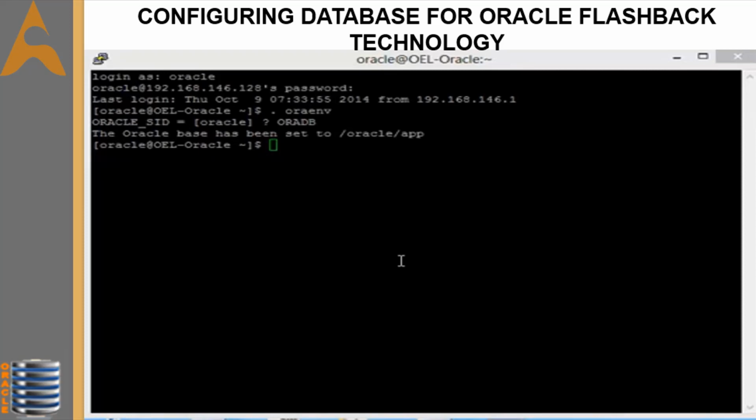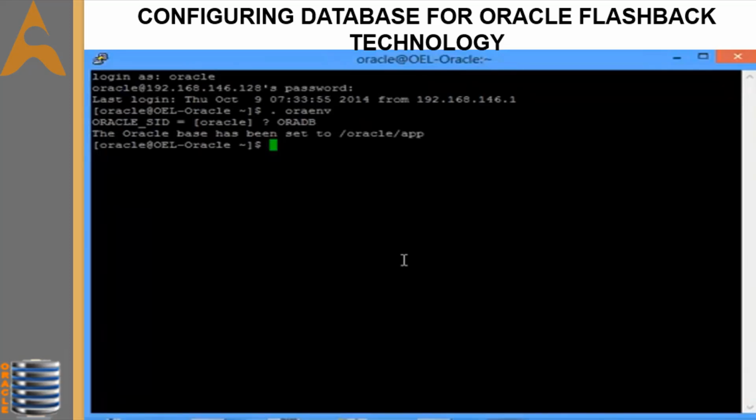This would be one of the requests that a DBA can get in real time. So when you get this request, how to handle it is what this demonstration shows. Now, first of all, on the screen I have my database called OraDB on my local Linux machine, and I'll be using this database to demonstrate the activity.